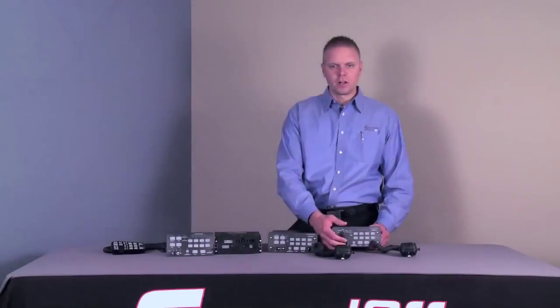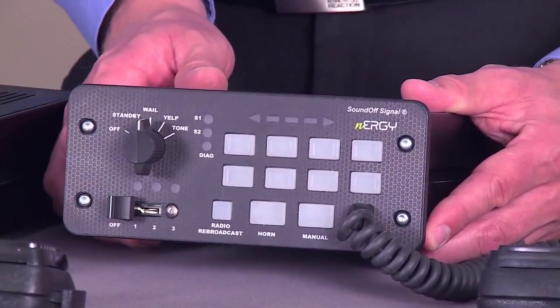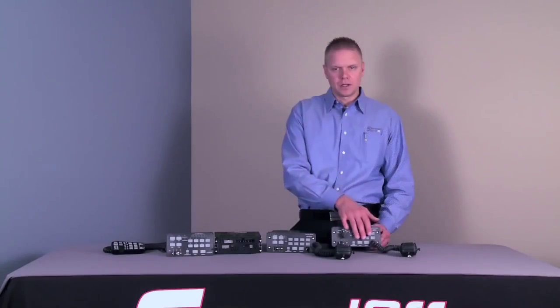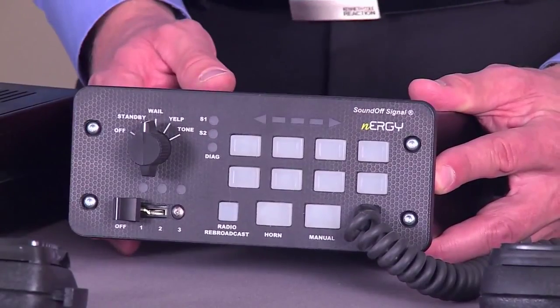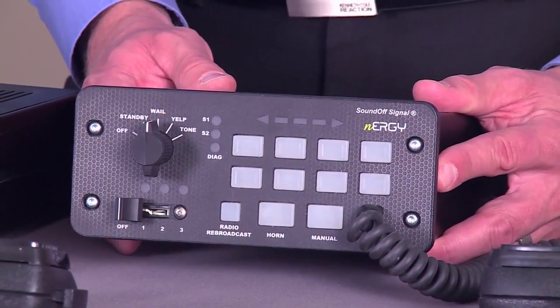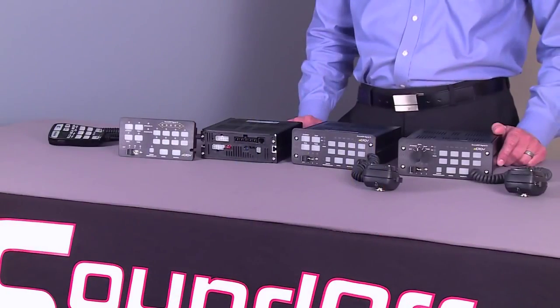On all of these controllers, the buttons can be programmed to the slide switch if need be, and like all the other controllers, one button can control your arrow, so you free up the rest of these buttons for whatever equipment you'd like to use them for. So there you have it, the full lineup of nERGY sirens from Sound Off Signal.